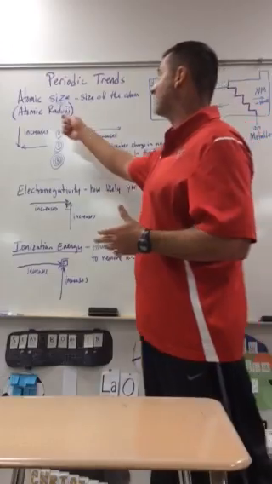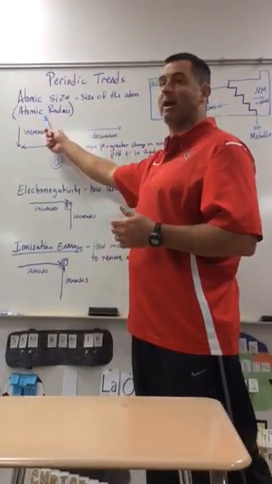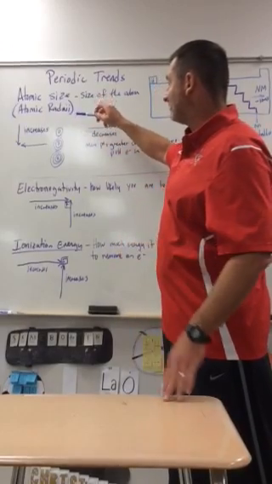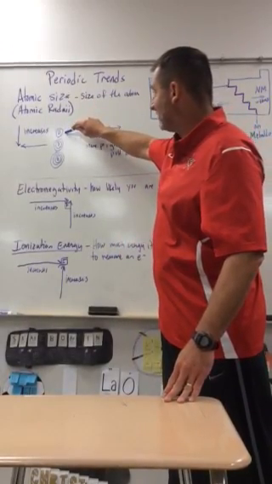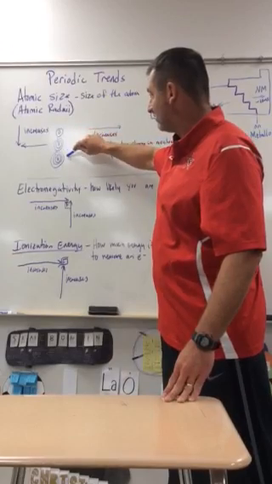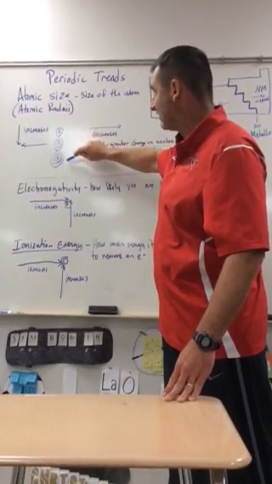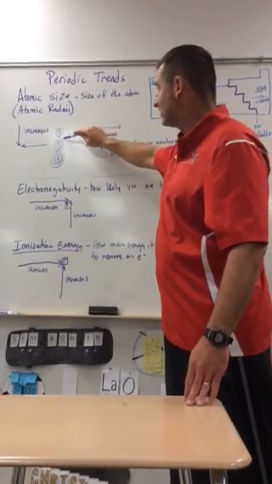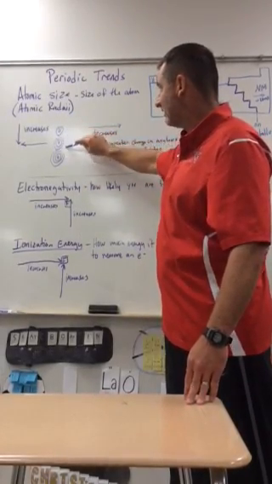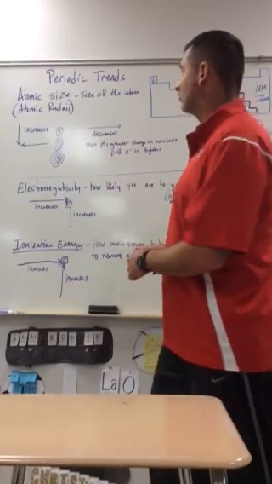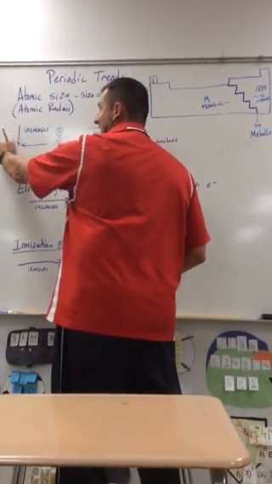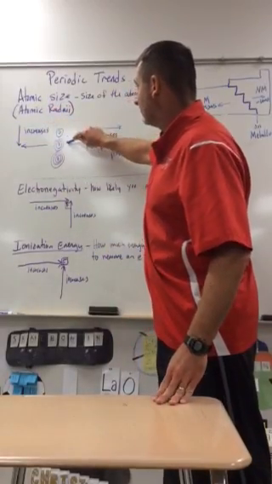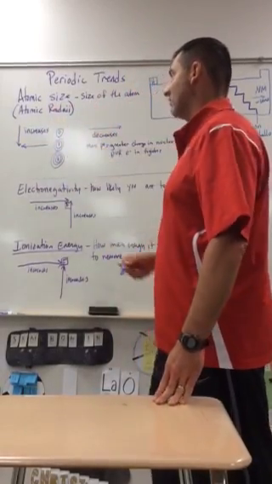The first one is called the atomic size or the atomic radii. All right, so when you're talking about atoms, we talked about the energy levels, and as they go down, every period you increase in energy level, right? Well, the atoms are going to be bigger. The more energy levels you have, okay, the atom is going to be bigger. So the trend is it increases going down the group. All right, so going down the group, you have more energy levels, so they are going to be bigger.